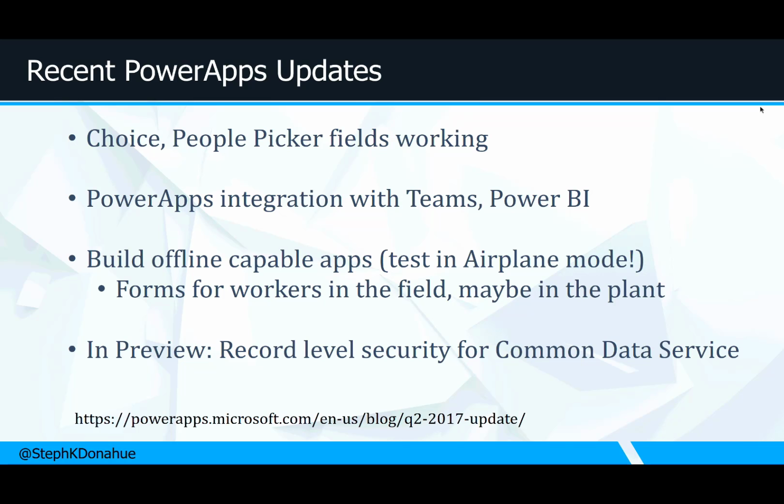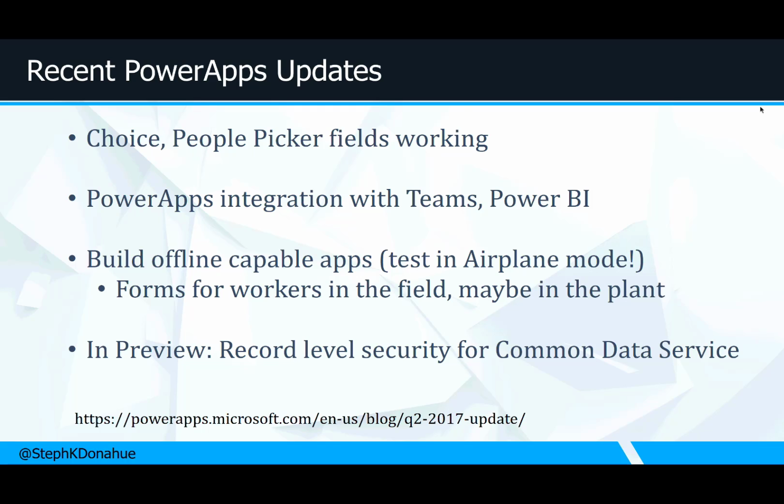Okay, so now we have our recent PowerApps updates: the choice field and the people picker field are all working. There's new PowerApps integration with Teams and Power BI. I've not messed with Power BI, but I can give you a quick preview of it added into my team as a tab. You can also build offline applications now, so you can test those in airplane mode. This is going to be a good scenario for forms that workers have in the field, maybe even manufacturing plants that don't have reliable Wi-Fi. So really good stuff for those in the field. We're finally able to take those apps offline and get that information back into the system when they come back online.